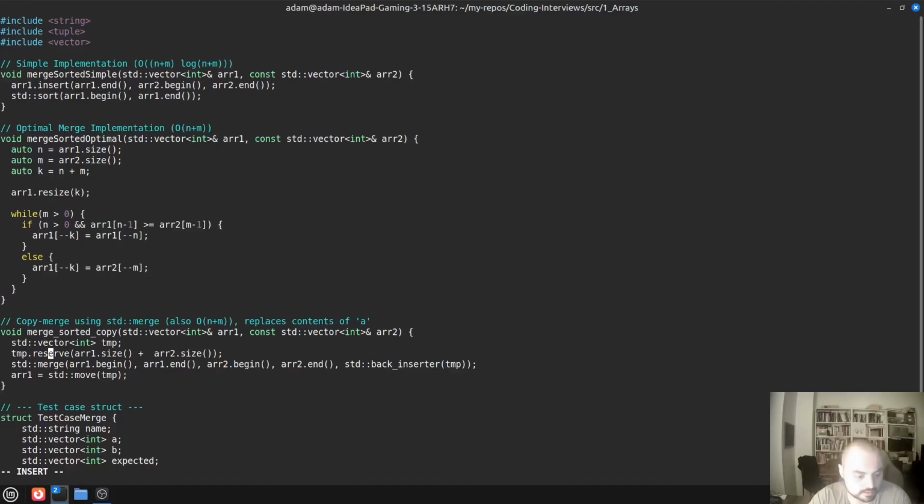In this example, if we did resize as before, then we put k elements already, so size 1 plus size 2. And then to those k elements, we added another k elements, essentially having a twice as big vector using the back inserter.